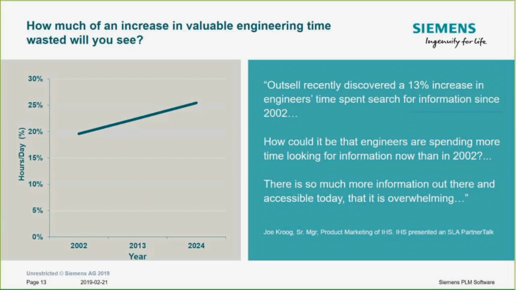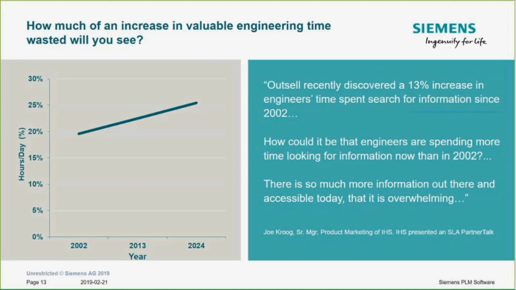Outsell, a company that consults on data information and analytics, recently discovered that engineers spend 13% more time than in 2002 searching for information. As products become more complex, more information exists, and although that information is also becoming more accessible, it is still becoming overwhelming. Now, this isn't going to get any better, as another independent study shows that there has been an increase in time spent searching for data.